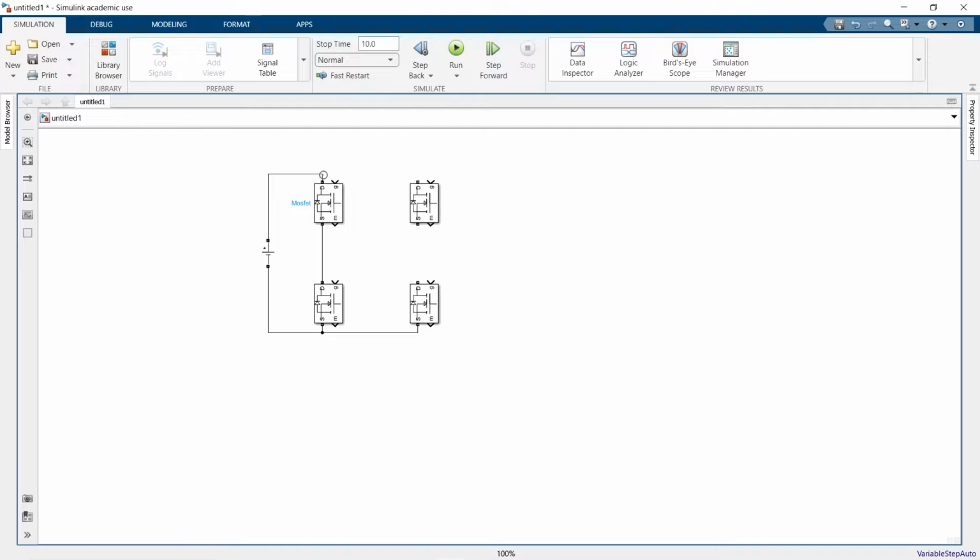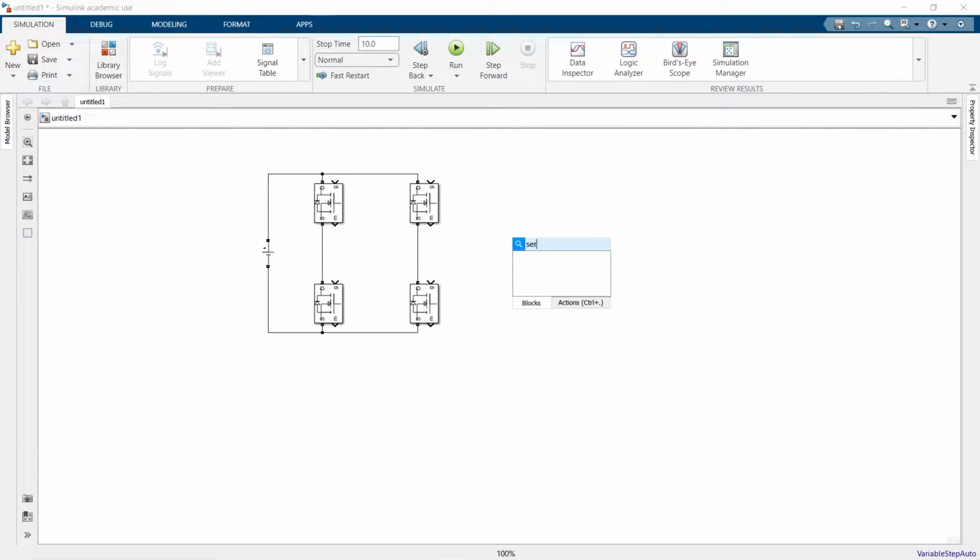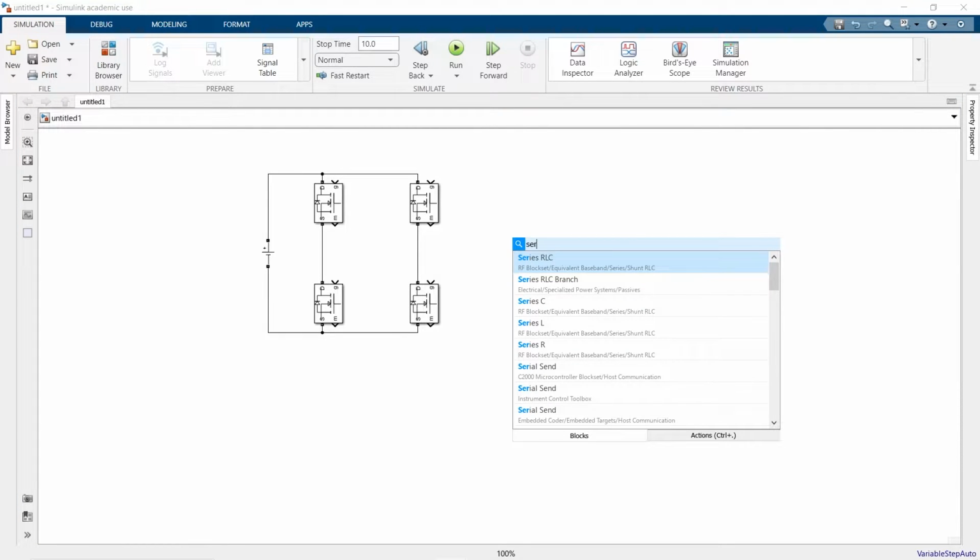We'll connect the drain to drain and source to source, and the negative terminal to the source and positive to the drain. Required series RLC branch.